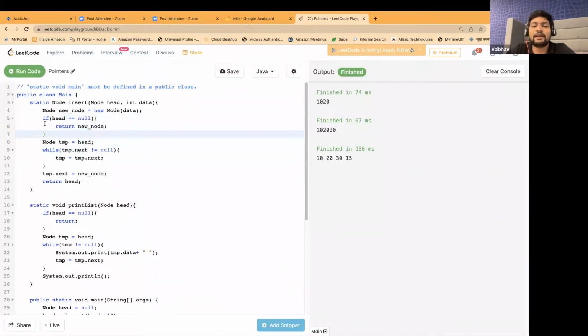Let's say we have some nodes already. Now we want to add this node at the end of the list, right? At the end of the list. So now what are we doing here? This new node we want to add to the end of your linked list. So the end of your linked list will be what? How will we know that the end of your linked list has arrived?